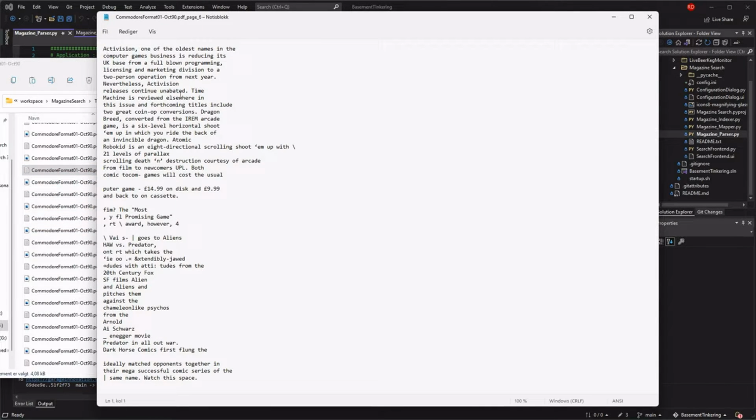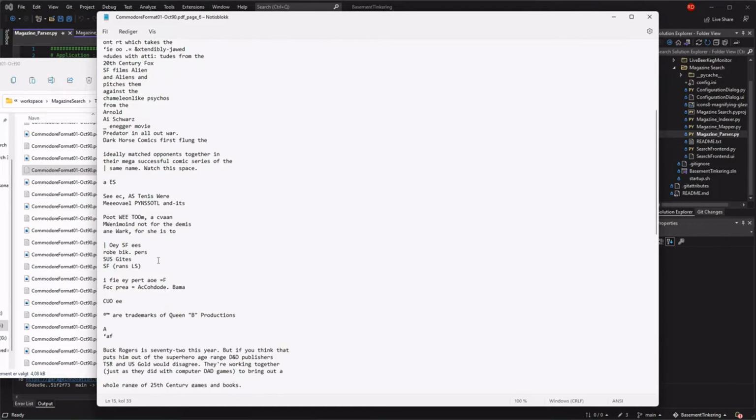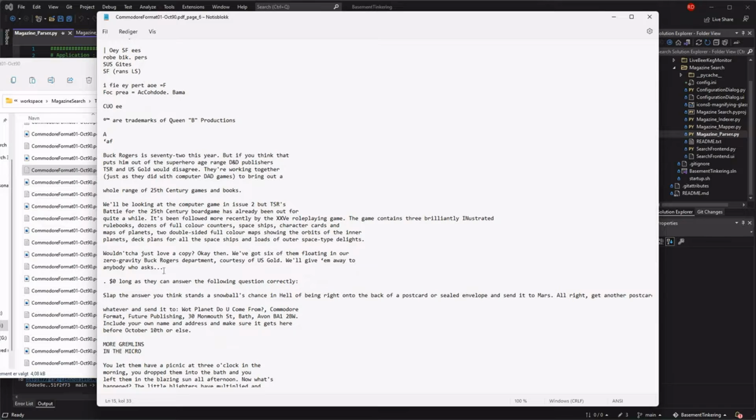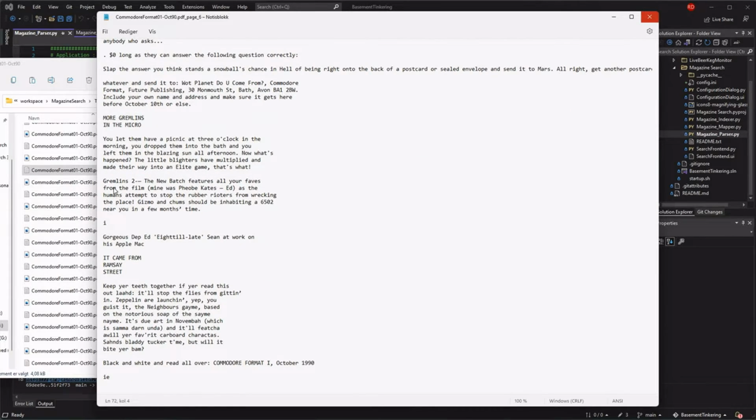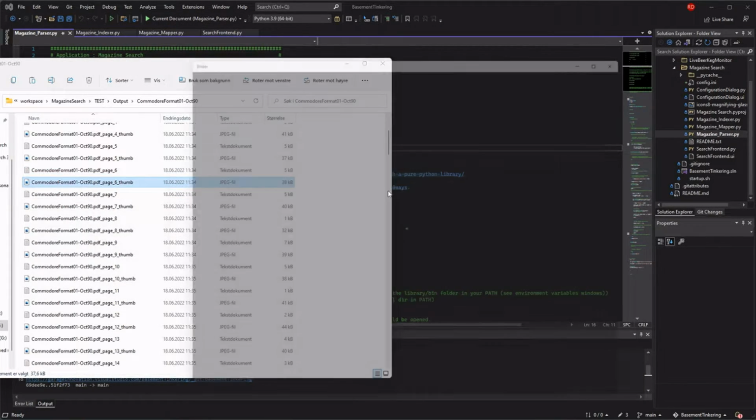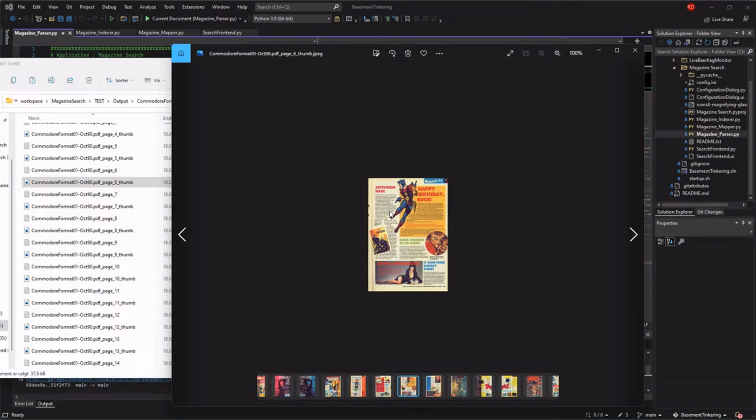And as you can see, it has extracted some text, and most of it is readable. That is of course a problem with the optical character recognition. It's not always good, but this looks pretty good actually. And if we look at the thumbnail, this is the page extracted. So it's Activision.